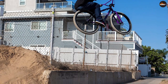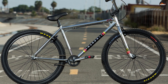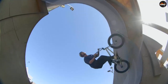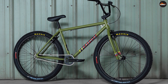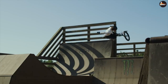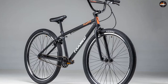26 inch BMX bike disadvantages: Compared with the 29 inch wheels, the 26 inch wheels don't roll over obstacles well due to their smaller size. The 26 inch wheel is smaller and lighter, so the inertia is reduced and it rolls less than a 29 inch wheel — your speed will reduce riding on a flat surface. The smaller size also means the rider feels bumps and potholes more. A bigger tire like the 29 inch will roll over potholes that swallow the 26 inch wheel. Finding quality spares for a 26 inch wheel is also difficult, as most manufacturers have switched to larger wheel sizes like the 27.5 inch and 29 inch.